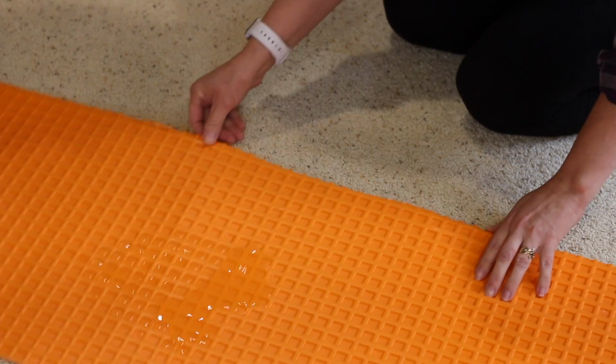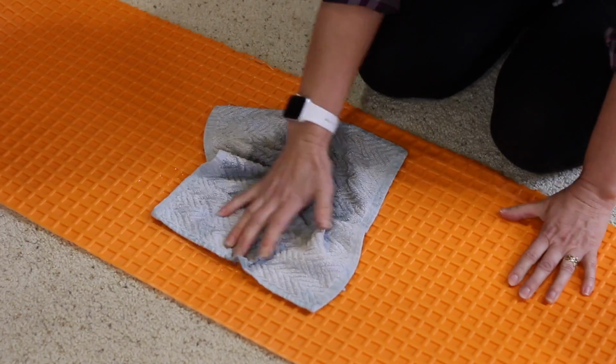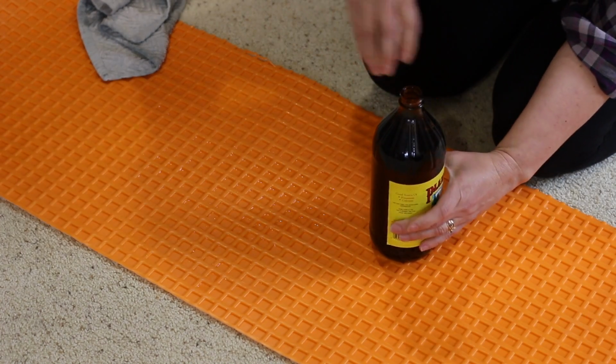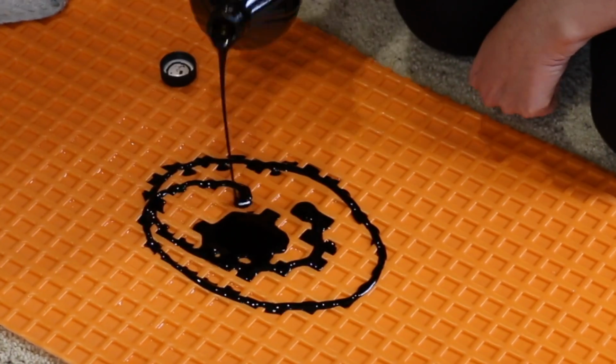This is a wall-to-wall carpeting. There's no water under there, but let me go ahead and show you because I want you to see how much I really believe in this product. We're going to take molasses. Oh no!